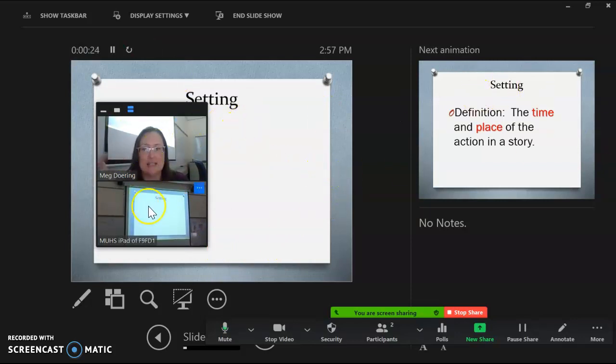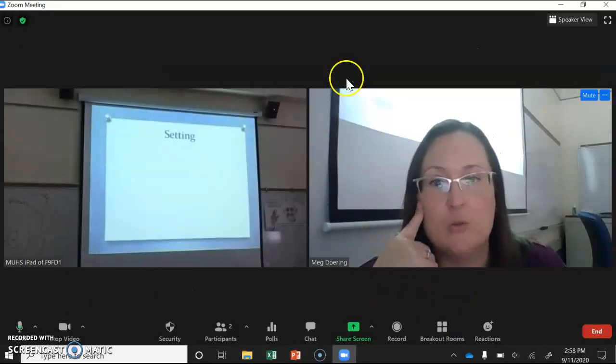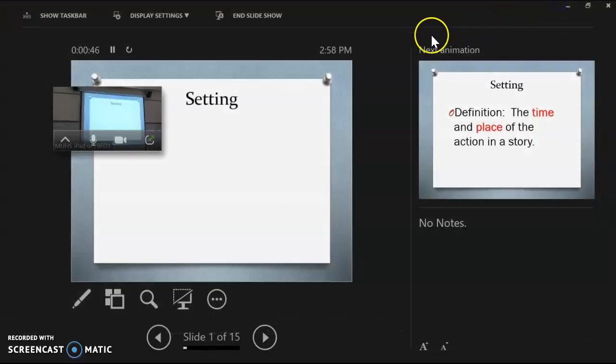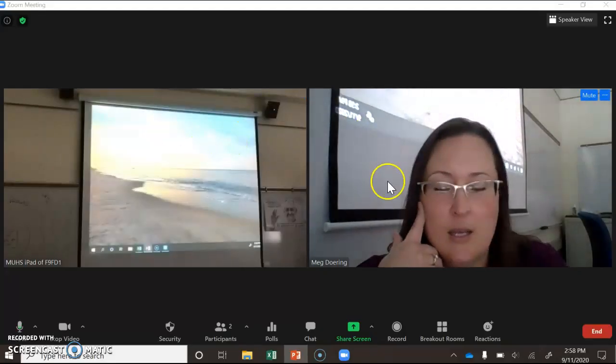And all you do to get something from your home screen up onto the screen that is behind me is basically drag it out of my laptop screen to the right, and anything that I drag out will show up on the screen behind me. So if I stop my screen share in my Zoom and minimize this screen, and I'm going to end my slideshow so I can show you how this works.